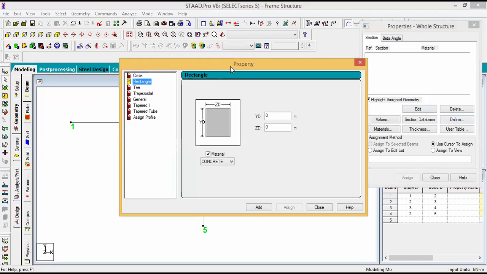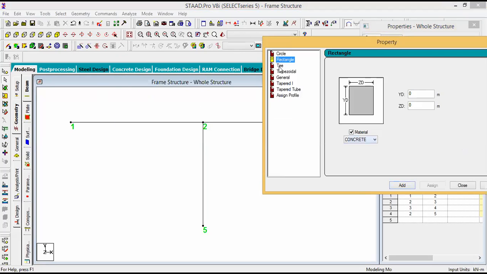And what I will do here, I will use 2 sections. One section is for the beam, and another section is for the column. For the beam, I will use a rectangular section of depth 0.45 and width 0.23, in meters, that is 450 mm by 230 mm, and click on add.